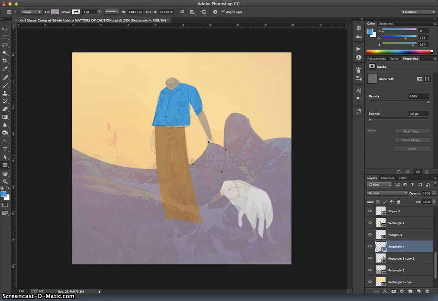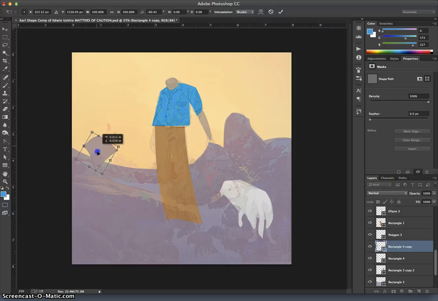And now that's a close enough shape to what I want over here. I'll just do Command J and duplicate it, and then just move that new shape over and play with it over here. You don't always need to use the fancy tools either. Just scale and rotate. Just the basic free transform tools are pretty effective.